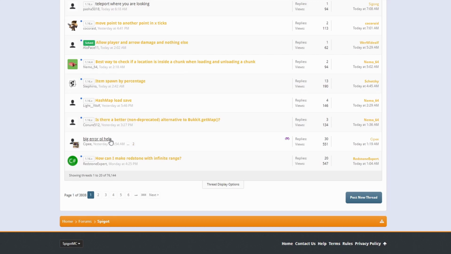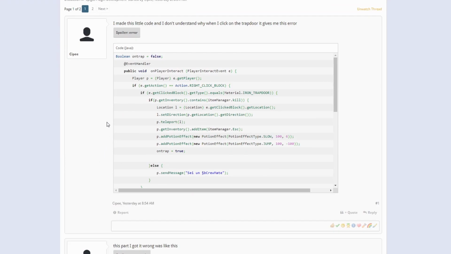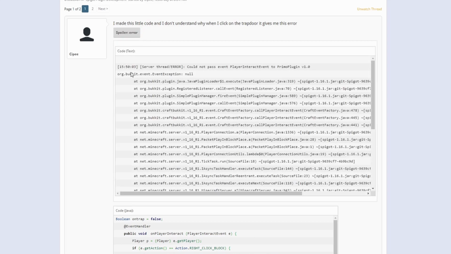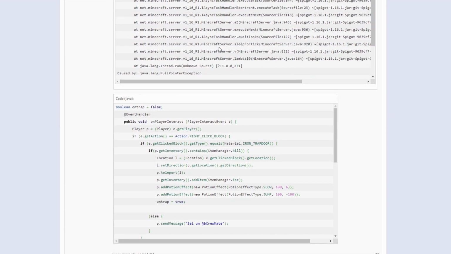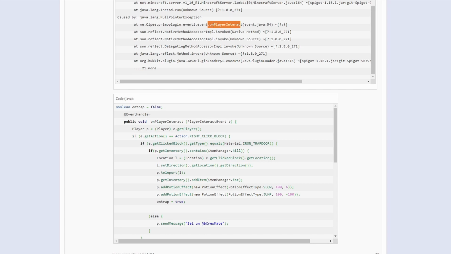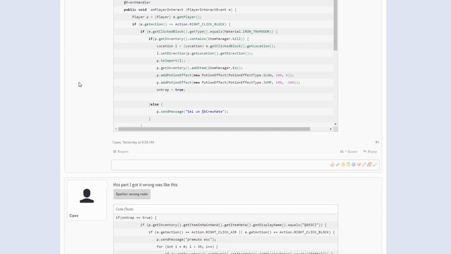This is something I took a look at yesterday. And this guy has an error, right? So he posts the whole error. Obviously, he doesn't know how to read stack traces because I can tell right away what the error is. Something is null inside of this class on this line. It wasn't very hard, but he's obviously new to Java, so I'll give him a pass.